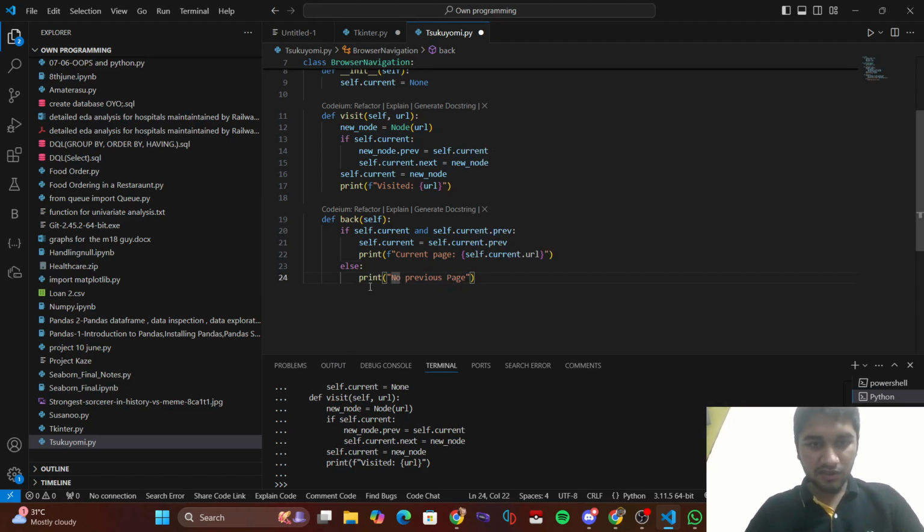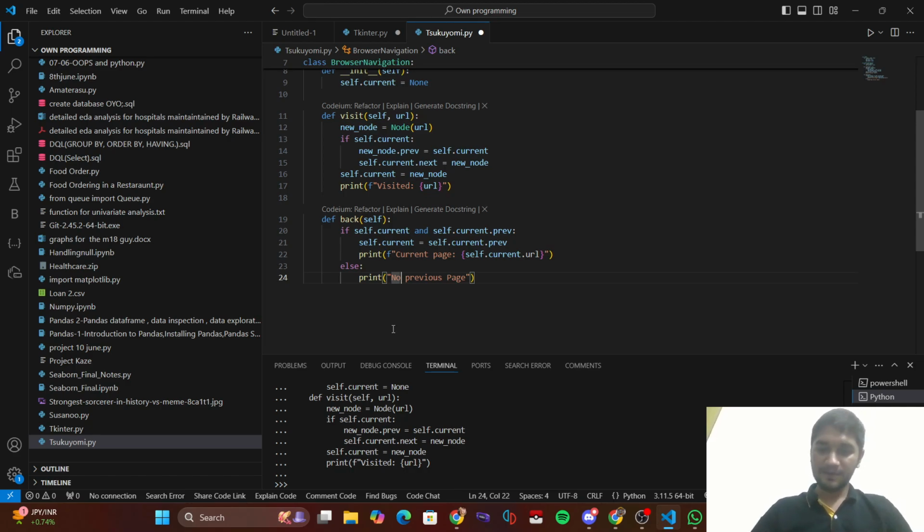And now it's time to explain this class. What I'm doing is writing one whole class and then explaining it rather than doing line by line. def back is a method to navigate back to the previous page, and self.current ensures that it's a current page. Self.current.previous ensures that the current page has a previous page to navigate back to.